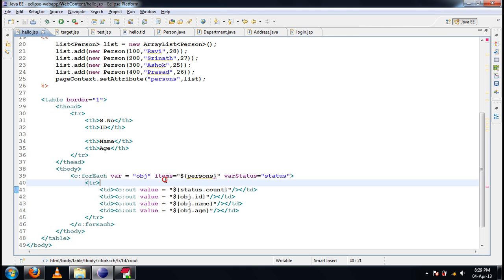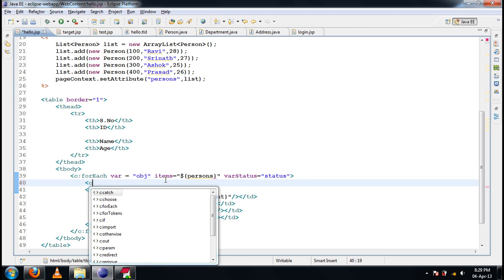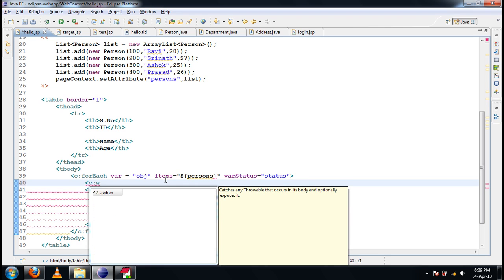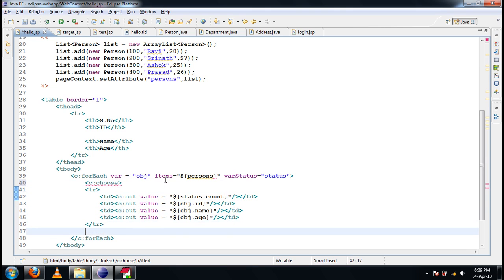Now what I will do is write the condition, using choose.